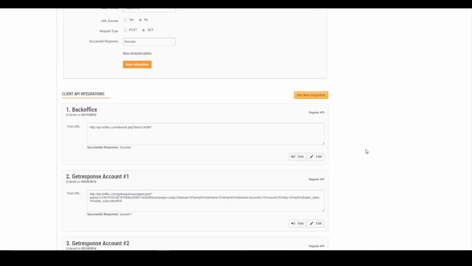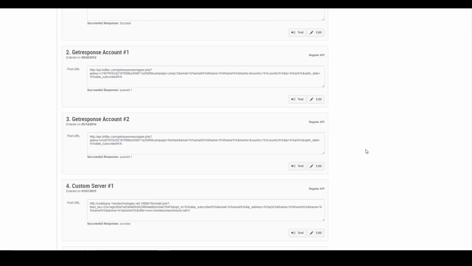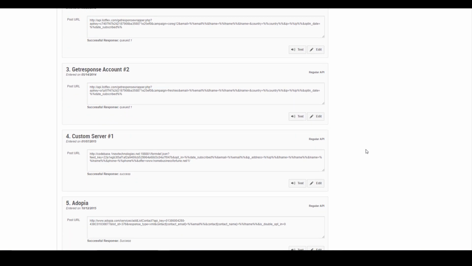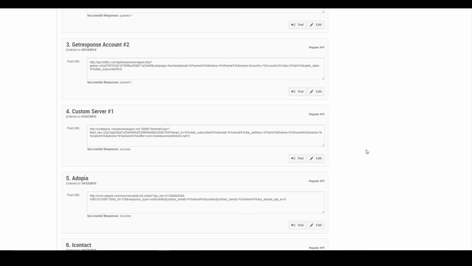And what I mean by that is, let's for example say you work with GetResponse and have a custom server and have another email service provider, we'll say Adopia. Well, at any given moment, on any list that you're bringing in, you can split leads to 1 or 2 or 3 or 4, as many different providers as you like, to see which one's getting the best opens. Maybe one's getting opens in Gmail and another one isn't. You can manipulate how quickly and how much and exactly which leads are going into these responders.